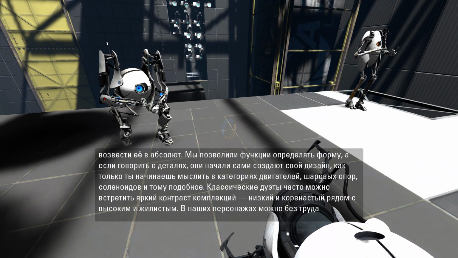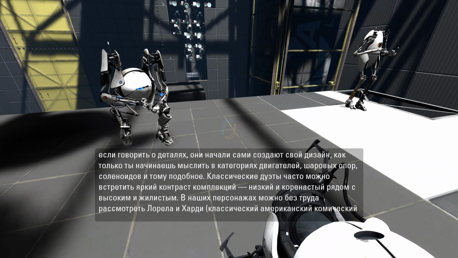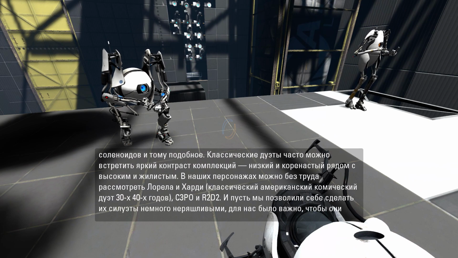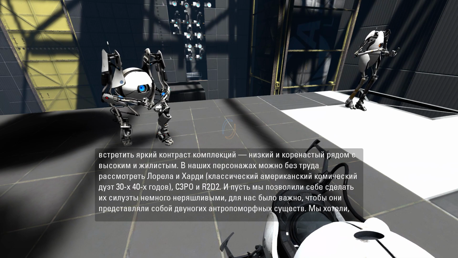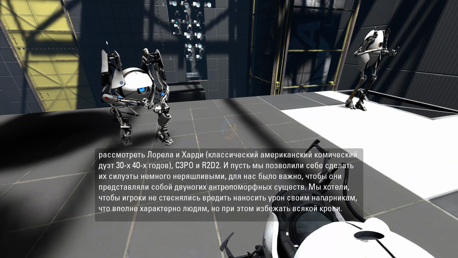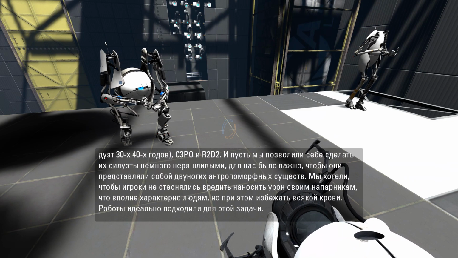The classic duo is often made up of two contrasting body types, short and squat next to tall and wiry, and it's not hard to see Laurel and Hardy, C-3PO and R2-D2 in these characters. Even though we had the freedom to make our silhouettes a bit untidy, it was still important that they remain readable as anthropomorphic bipeds. We wanted players to feel free to make mischief for their partners, in a typically human way, but without creating any kind of gore. The robots were perfect for this.